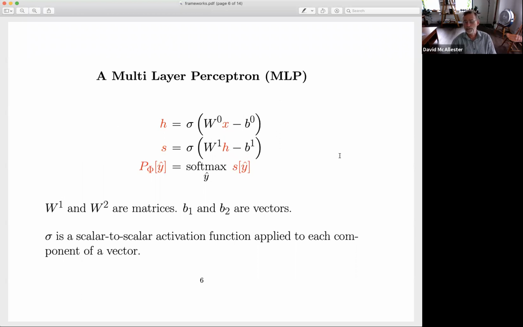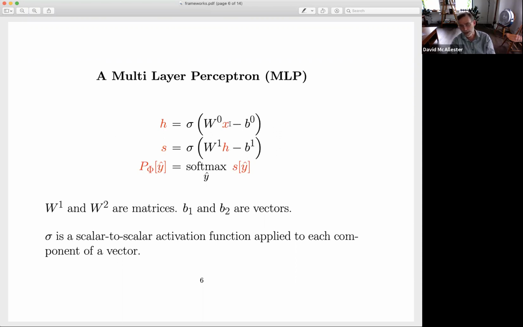Okay, we're going to try to classify these images of digits using a multi-layer perceptron. So a multi-layer perceptron takes the input X, and it first computes a hidden layer. The hidden layer is a vector. You can think of it as representing some features for the input. The way this works is the input is a vector. We apply a matrix to that vector. Each component of the result is a different linear combination of the input vector. Then we've got a bias vector. So for each component of this vector, there's a bias term that we compare to. You can think of that as the threshold that we're expecting this linear combination to reach. And if this linear combination reaches that threshold, then this difference is greater than 0.